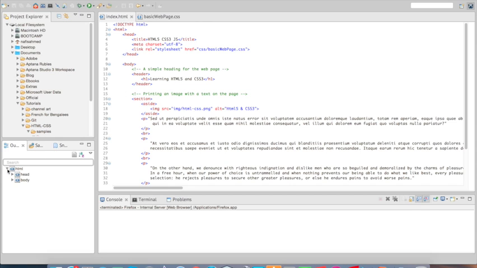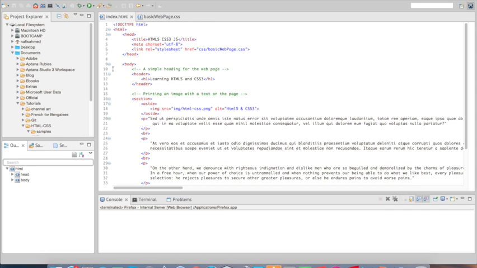The first major element is the HTML tag, or the HTML element. Inside this HTML element, as I've already told you, we need to have the head. So it's showing me that there is a head element, and also something known as the body element.